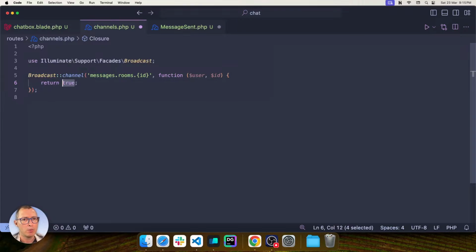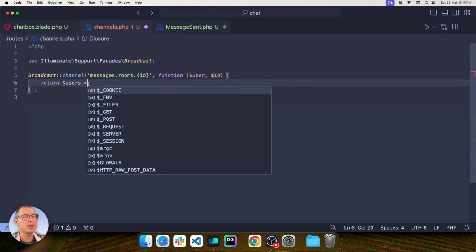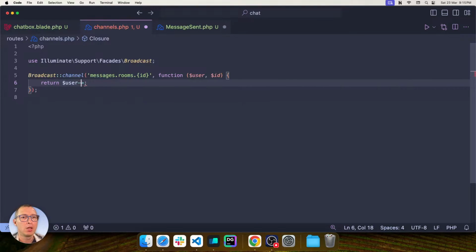So let's say, for example, return, let's say users. Let's imagine that the user has a relationship to many rooms, or the user can be subscribed to many rooms.